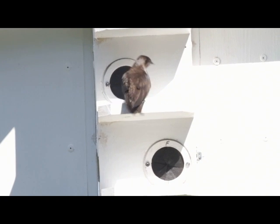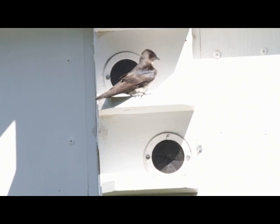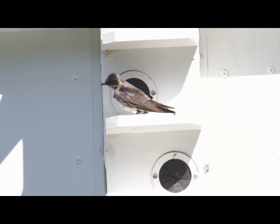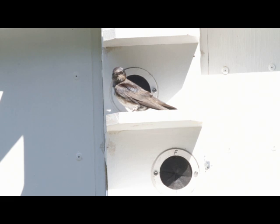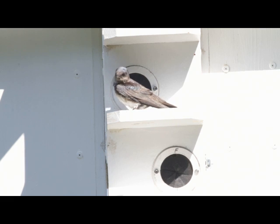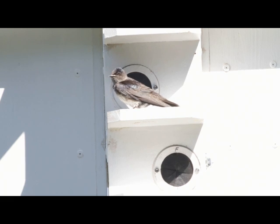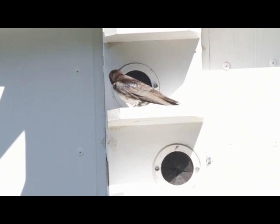This is an attempt to train Purple Martins to enter what I call zero clearance entries — there is no visible hole, no apparent entry hole. I started out with a larger entrance and then worked my way down to a zero clearance entrance. The thought being that this should keep them warmer in cold snaps, maybe prevent blowflies from getting in, and possibly it would be a good starling-resistant entry too, since the Martins have to be trained to enter.